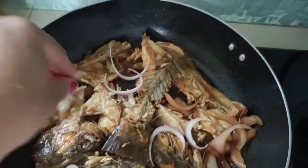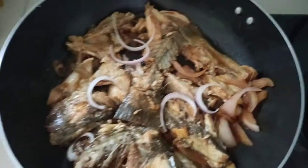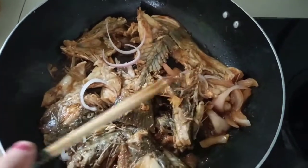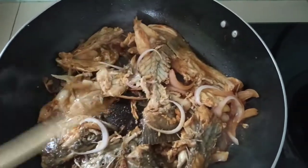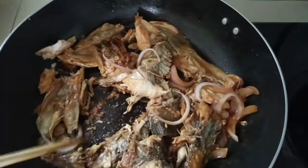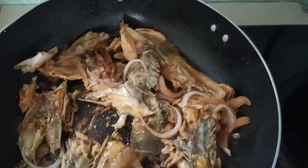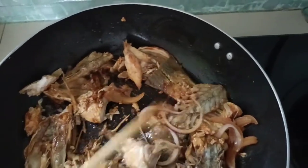Okay, and just sprinkle some sliced onion, and that's it, guys. That's how I cook my isda. Wow, it's dry. It's dry, guys. It's gonna be good now. You can eat this one.